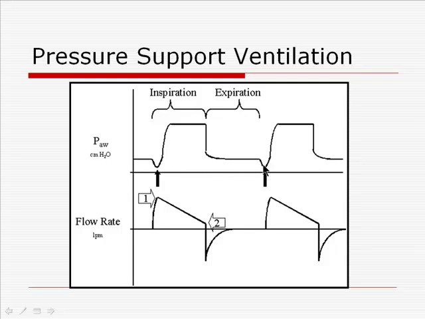Each breath is initiated by the patient triggering the machine to push into a given set pressure level with whatever tidal volume happens to result. So the tidal volumes could be big if the physician chooses a high level of inspiratory pressure and the patient has normal lung mechanics. The tidal volume could be small if the physician chooses a small level of pressure support and/or the patient has abnormal lung mechanics.